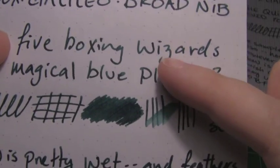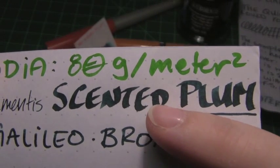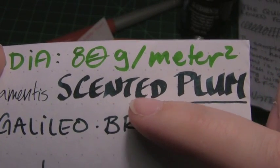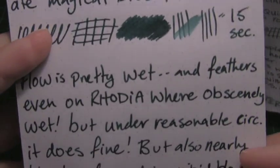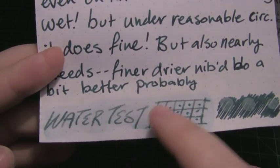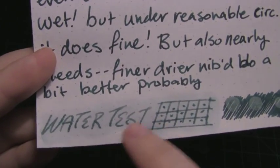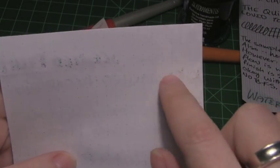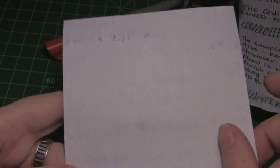You get some pretty decent shading here, but I wanted to point this out. Where it was obscenely wet in the Parallel, you start to get bits of feathering. Just little bits, but it's sort of a bad omen, you know? Again, it dyed the paper a little bit, but what's there is very dark, very clear, and it's that gray color. I noticed that the only places where it really feathered was where the blue hadn't completely washed away, so I thought that was interesting. It came through on the water test, and it came through on the Parallel, and just a little bit here, but I think that might have been because it was a hard start, and so it came out a little thick.